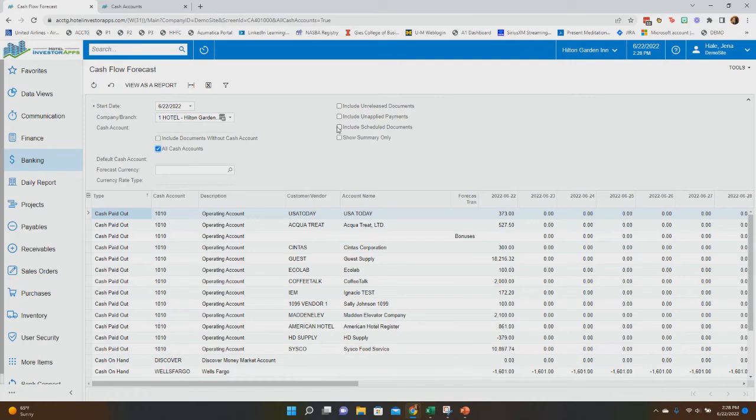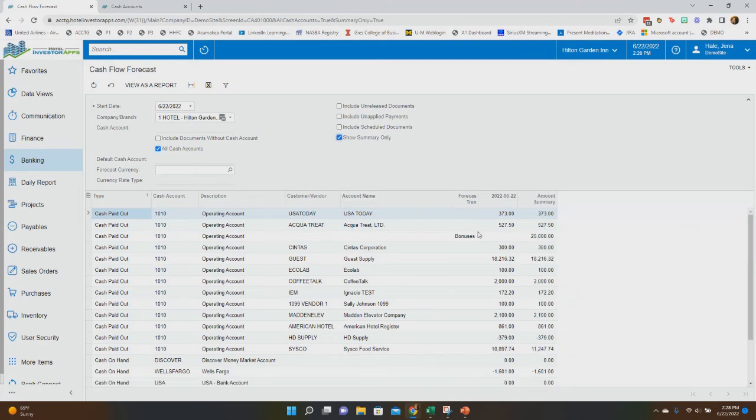So scheduled documents, if you have AP that's on a schedule, it can actually pull those documents in. And then you can show summary only. And what it's going to do is show you your cash balance on the date you selected, the start date. And the account summary is what it would be after 30 days.